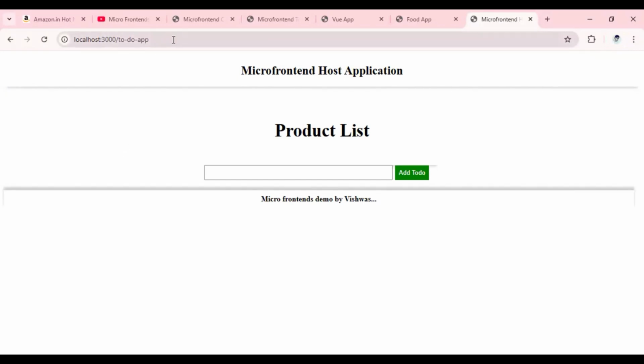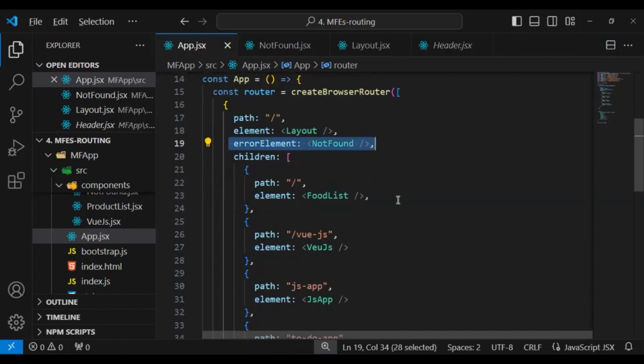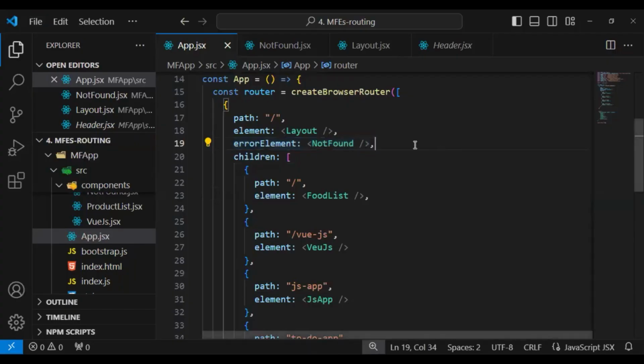So for the 404 page, you can go with your custom implementation. I have added it at the root level for now, but you can go to a more specific level, right? So that the header and footer can be available even if the page is not found, and the user can navigate between the pages. I think this is all about the not found page.